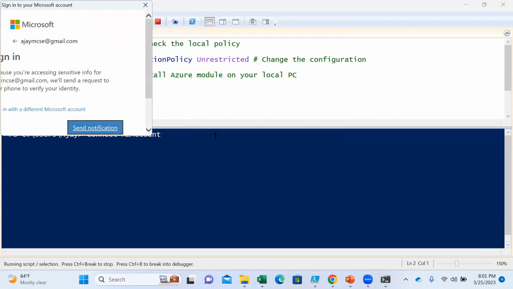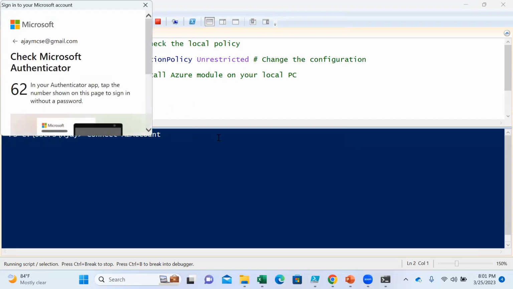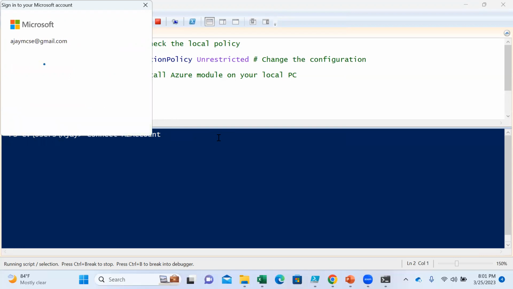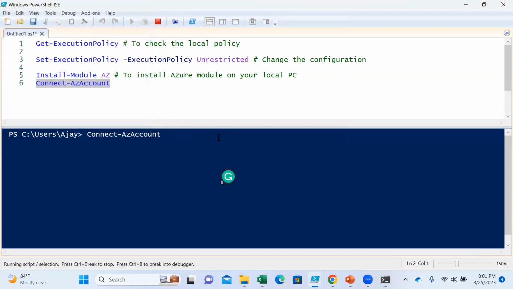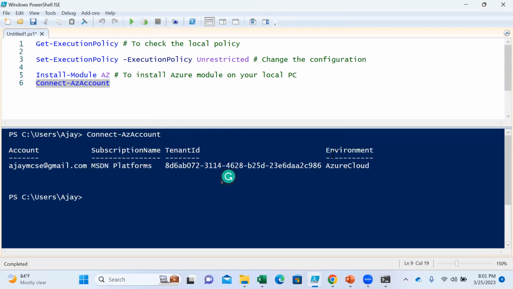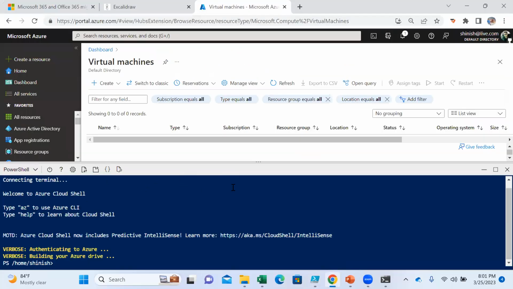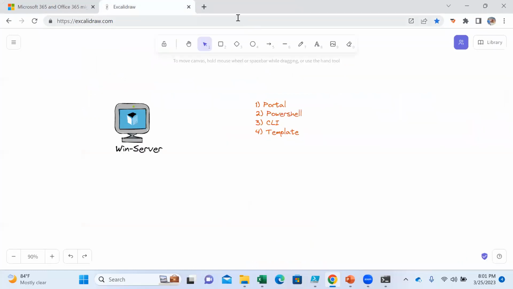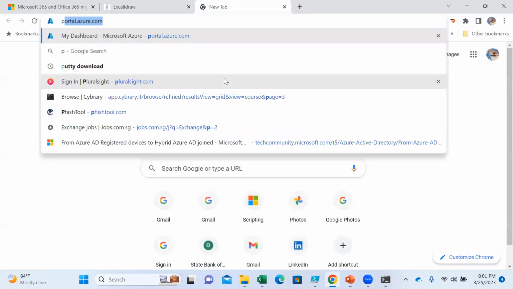So I'll get a notification here, and I got this and I approve it. So if you see, I've just approved it and I'm able to connect. The only thing is I need to connect from here to here.